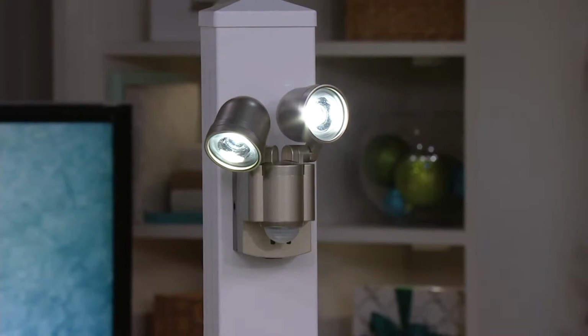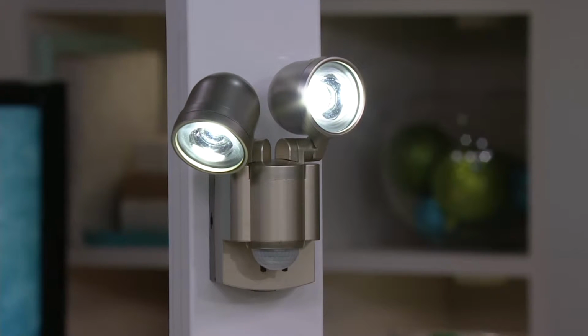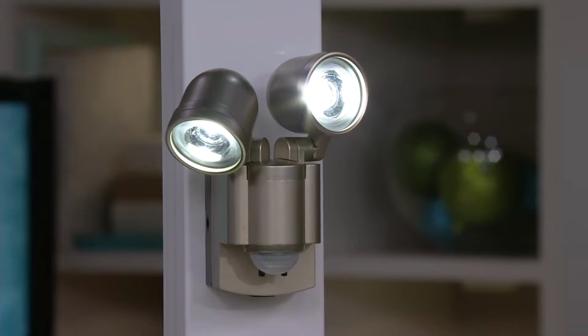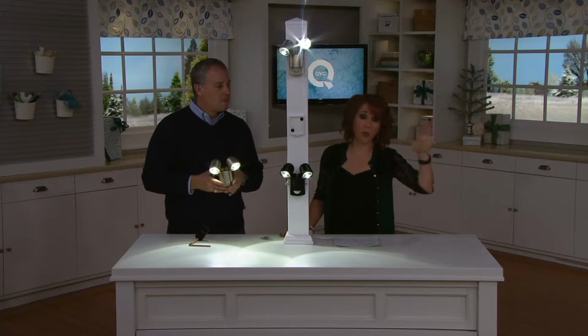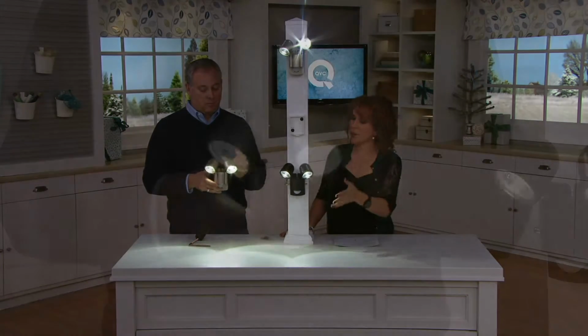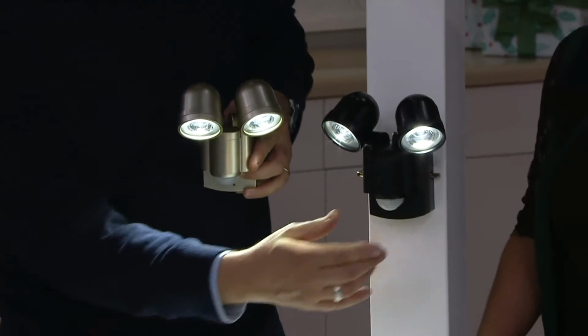So 3 easy payments of $9.99 a month to bring this home. And you know what, like Joyce was saying, they've been kind of talking about it for a while, but they had already installed something else that was different that wasn't really working as well as they wanted to. And this one, with 2,000 gone in the show already and 40,000 previously gone, what I love is that every time our hand comes even remotely close to the front, that light is popping back on again. And the great thing too is you can adjust the sensor.